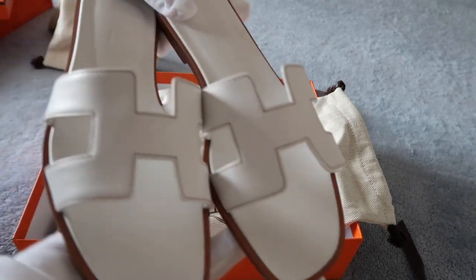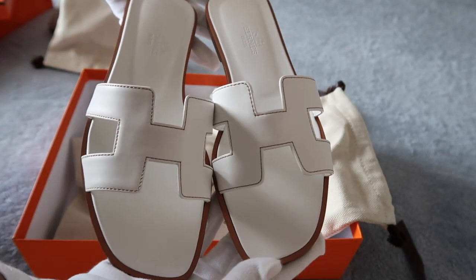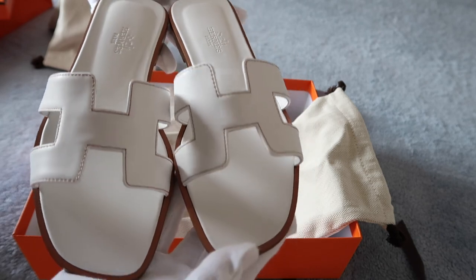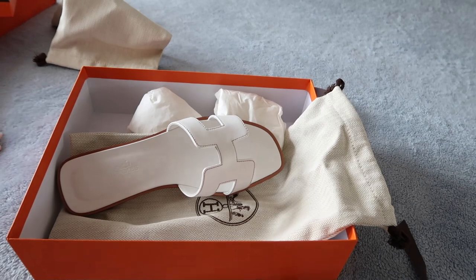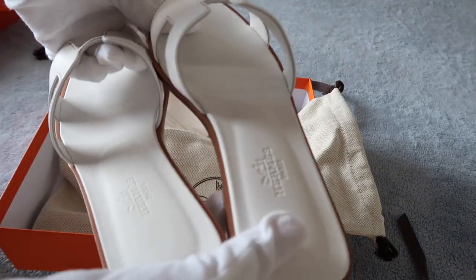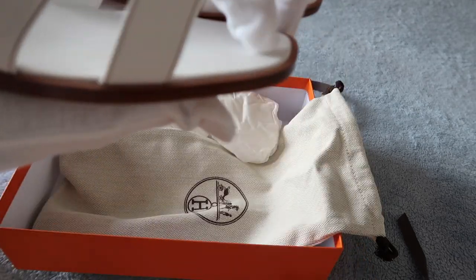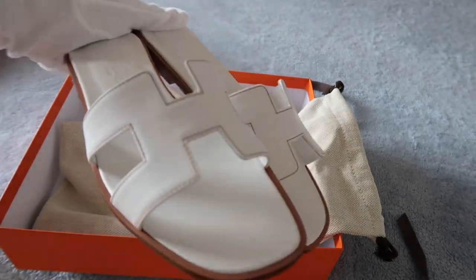Ayan. Diba? So, ito ang itsura ng Oran, guys. No? Puting-puti! Alam niyo bakit? Ito kasi yung kulay na puti, guys. Madaling maubos. So, puti yung kinuha ko, guys, kasi yun lang yung available na 37. So, the rest, wala na ibang kulay. Walang 37. Kaya, puti lang meron available.